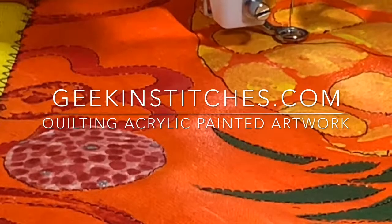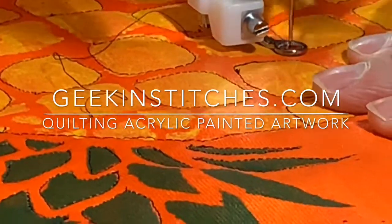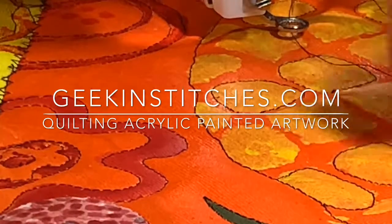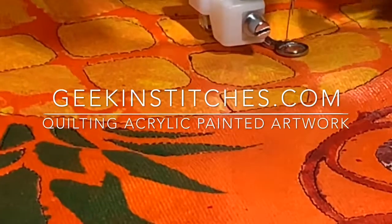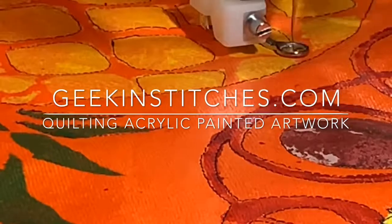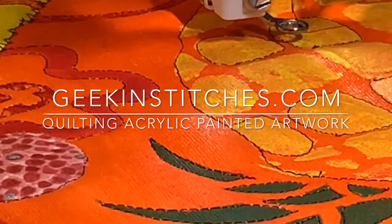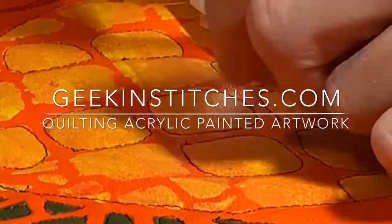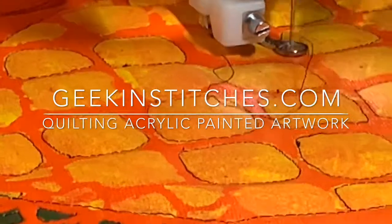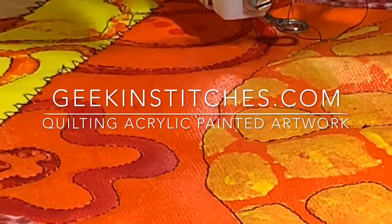I'm getting really curious about my bobbin. I know it was completely full when I started this. You can see a few of those stitches were a little bit on the long side. Sometimes there's some sticking on the bottom because the back is so rough. Which reminds me, I have one of those Supreme sliders which I forgot to put on. Probably would have kept all of this from here. If I knew where it was, I would grab it, but I am not entirely sure where I left it.